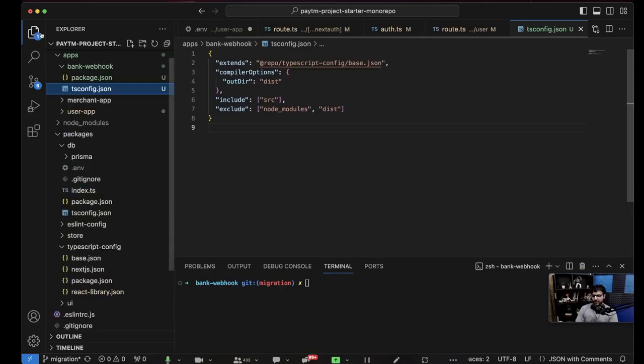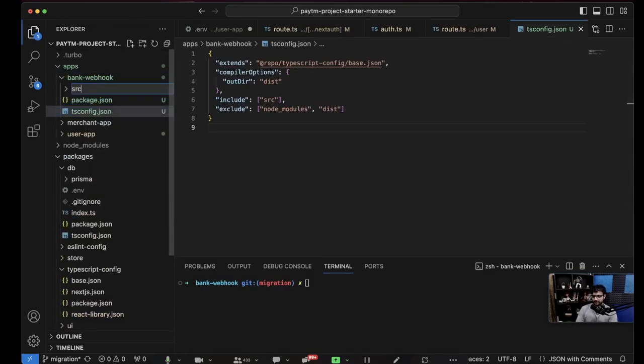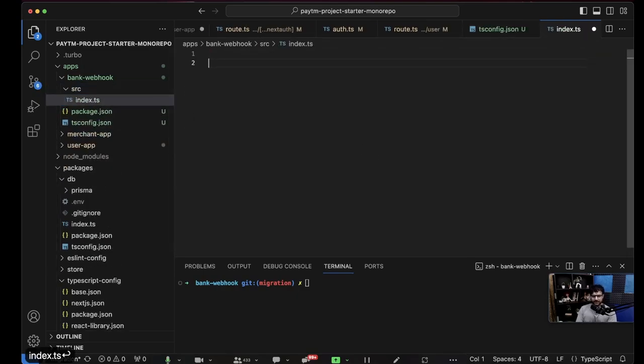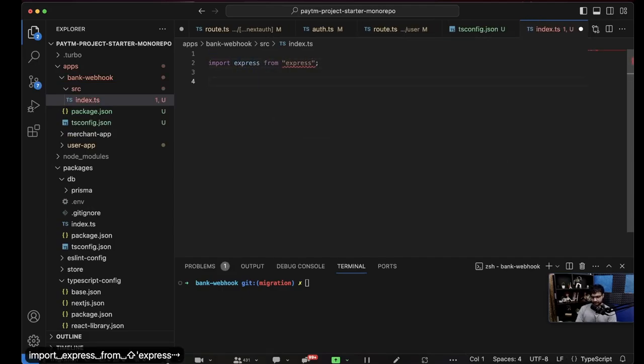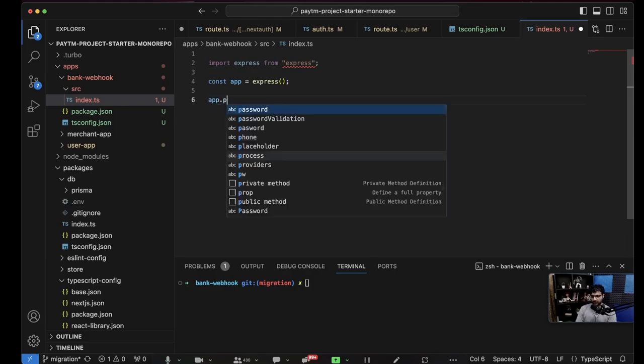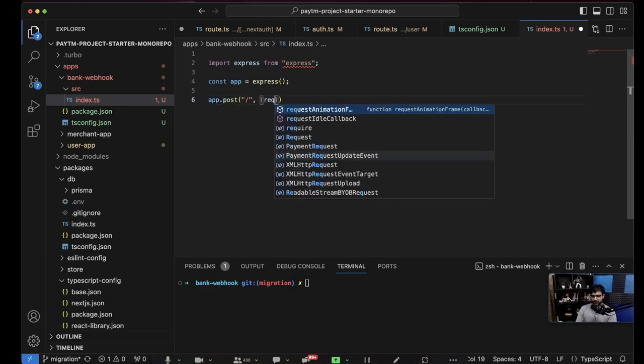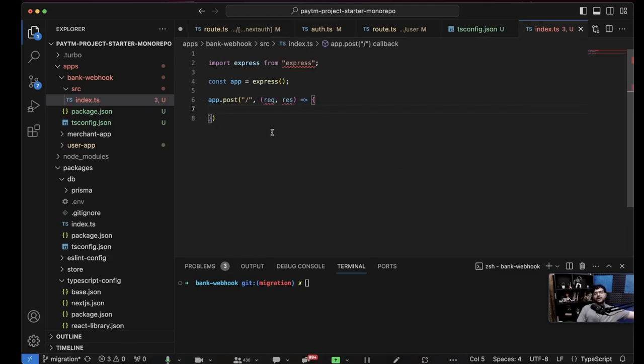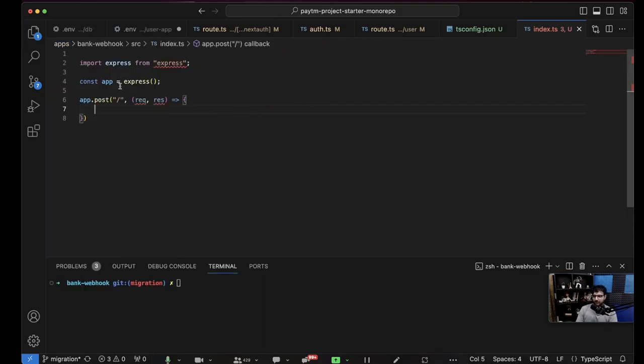Create the webhook handler that these guys will hit. So source/index.ts, then write a bunch of Express code over here. Const app equal to express, app.post some endpoint. This is the endpoint that HDFC Bank will hit whenever my user pays HDFC Bank some money, and HDFC Bank transfers that money over to my bank and tells me, okay bro, transfer is done, please put 1,000 rupees in their wallet balance.